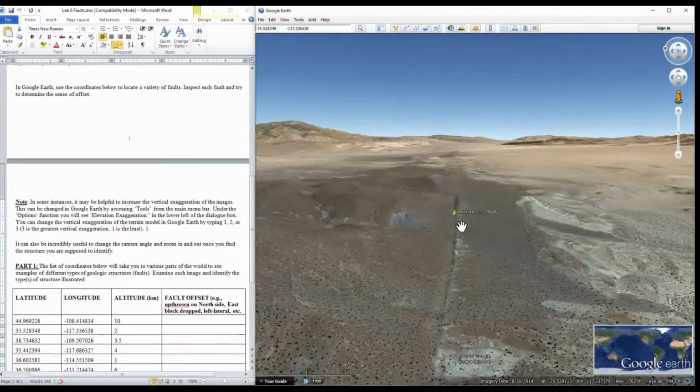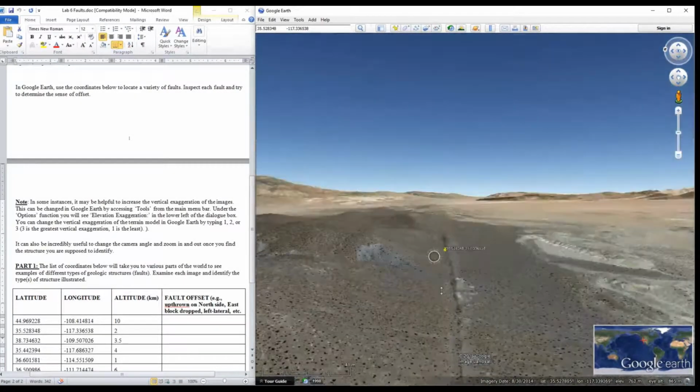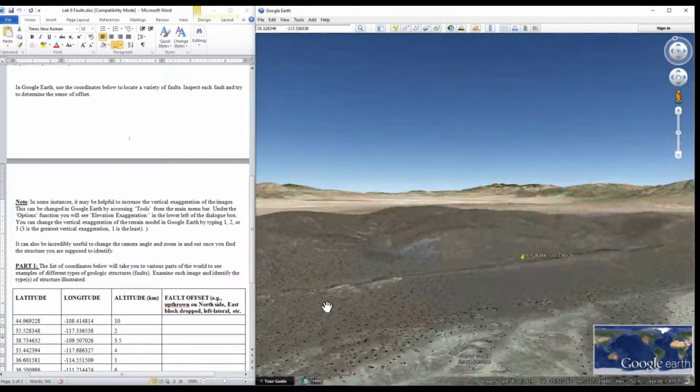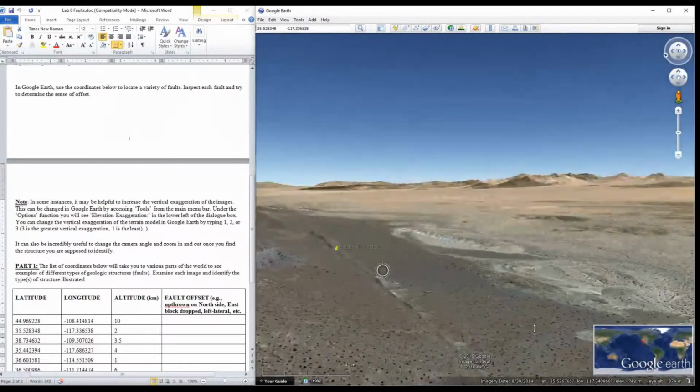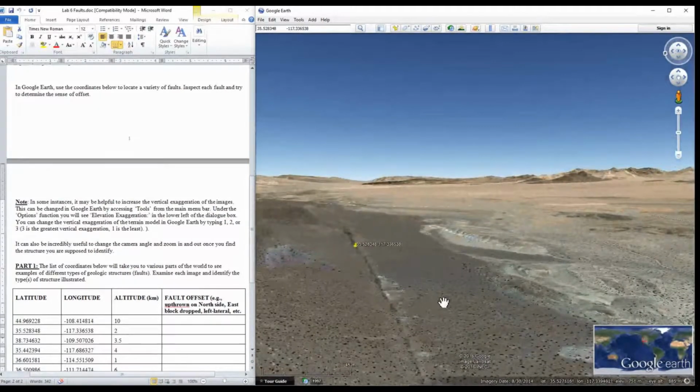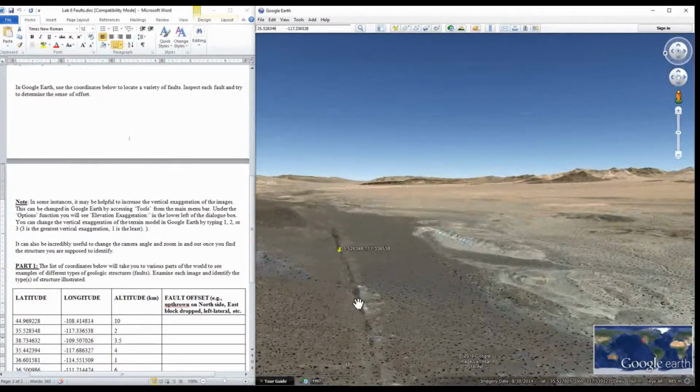It requires identifying which is the hanging wall, which is the foot wall, and whether that hanging wall moved up or down relative to that foot wall. This is where turning the camera, tilting it, looking for the erosion especially, is very useful. You notice in these hills there's deep erosion. Out in this lower part, we don't see much of that erosion. If anything, maybe a little bit of that is being deposited here.